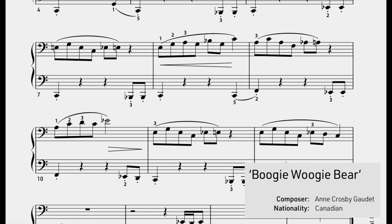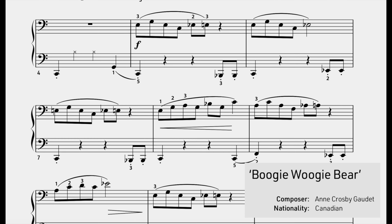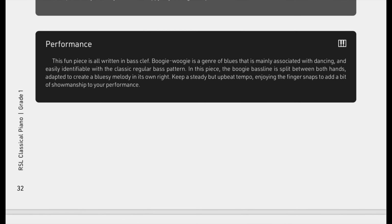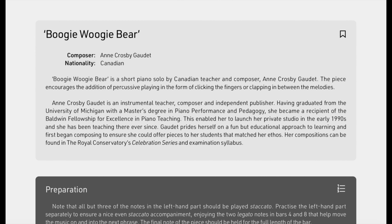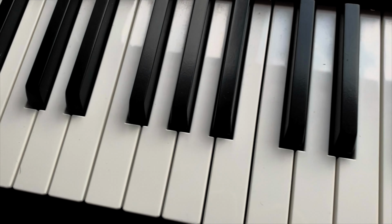And finally, you can embrace your inner percussionist with the next piece by Anne Crosby Gorday. Boogie Woogie Bear is exactly what it says on the tin, the ideal initiation into the boogie woogie style with the stomping attitude you might expect from a bear. With this piece, you can absolutely perform the house down. Plus, it's all written in bass clef, so it's great practice for your reading skills.